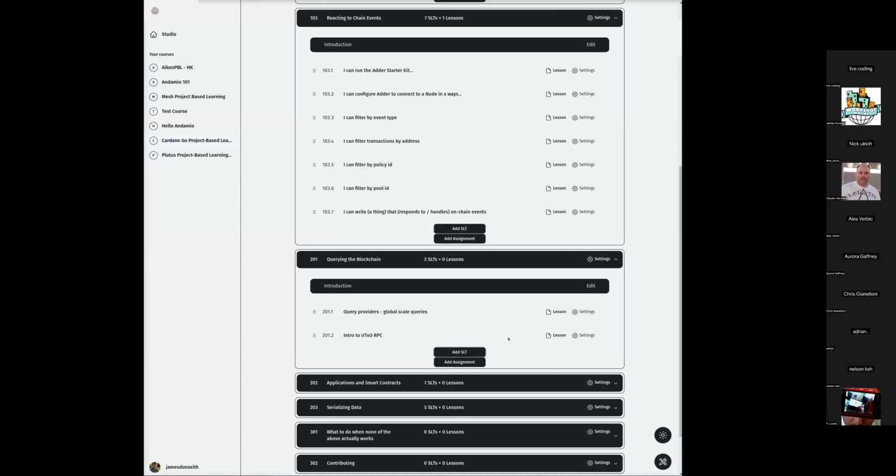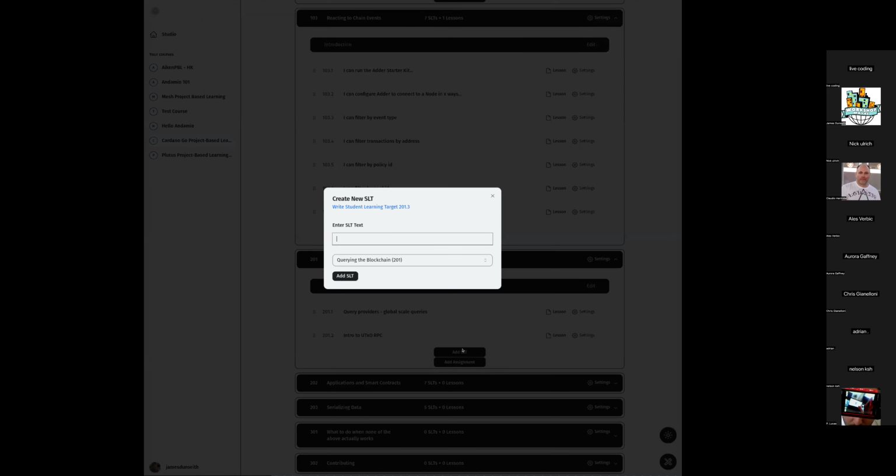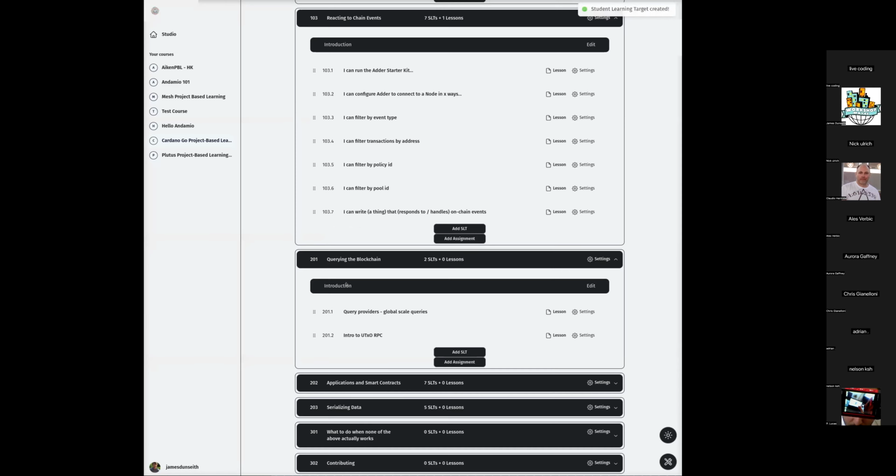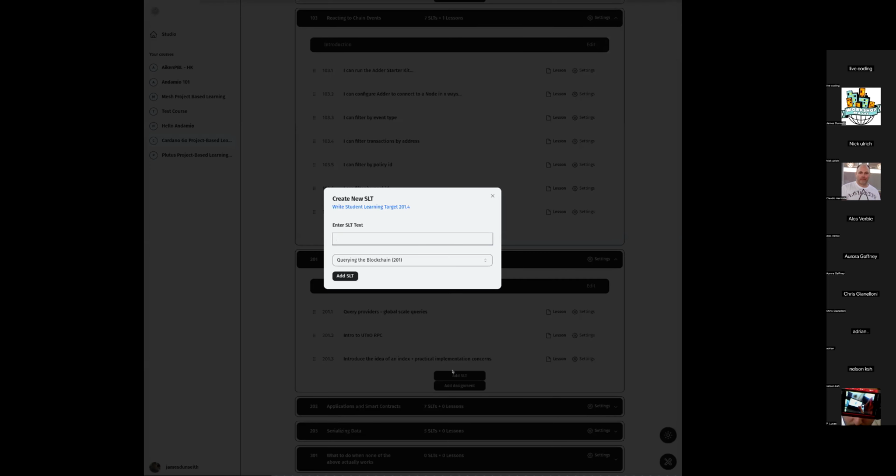So a good example, and this is one of the reasons why I put in filter by pool ID, is I can show you that someone delegates to a pool, but I can't show you that someone leaves a pool without knowing where they are now. And an event doesn't tell you that. An event tells you I'm moving to a pool, but you have to have some way of knowing where from. The event just says I'm in this pool now. Right.